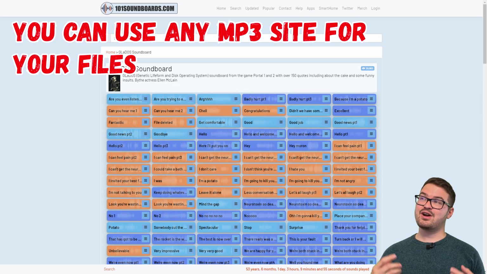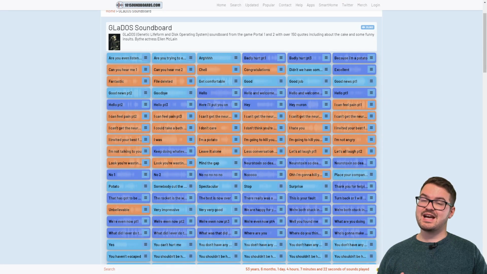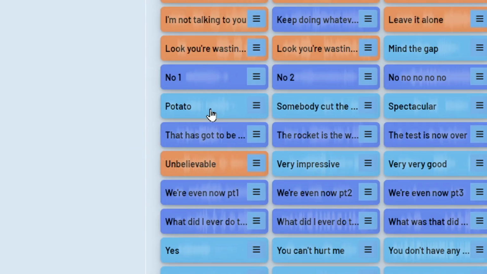We're now just going to have a look at a site called 101 Soundboards, and this is just a site full of different sound effects and voices. Again, you don't have to use this one, you can use any one you want, but this is just a cool one that I found and it just works well. On 101 Soundboard, you can search for a specific game or a film or an actor. There's tons of stuff on here. So do a test, find one that you want, and then you can actually test out all these sounds in the browser. So let's just say I want this one here, I can just click it.